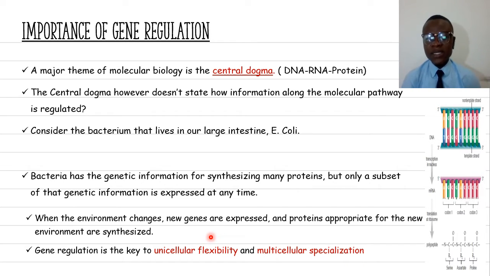If the bacteria is using glucose and the human host doesn't take in glucose, it will make no sense that the bacteria keep producing enzymes that are needed to break down glucose when in fact there is no glucose. All of this is made possible because of regulation of this gene. So, in summary, for unicellular organisms, it allows for this flexibility. It is able to switch off one pathway and turn on another pathway.